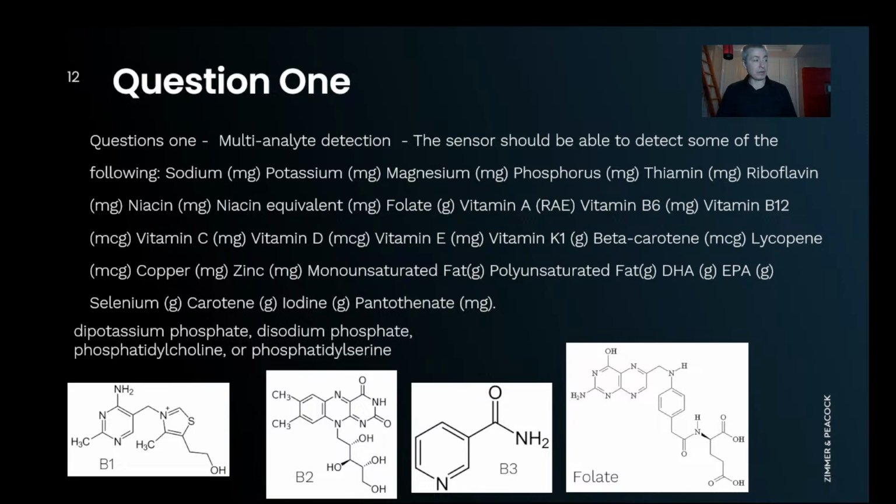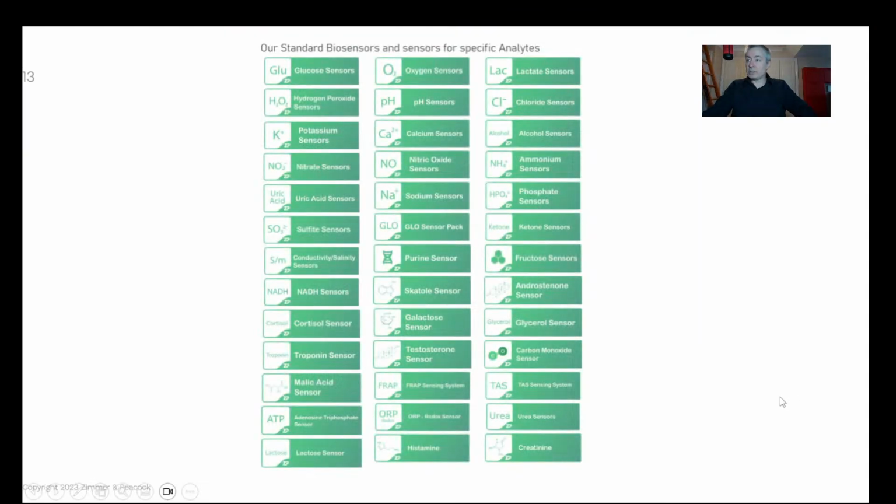The question then really is about what's the sample matrix? Is this the human body? Is this vitamin supplements? And that then drives a question, depending on the application, what's the limit of detection that's required? Sometimes the questions are quite simple on the surface, but then actually, what are the other interferences? What's the specificity that's required? And what is the limit of detection? These become the pertinent questions.